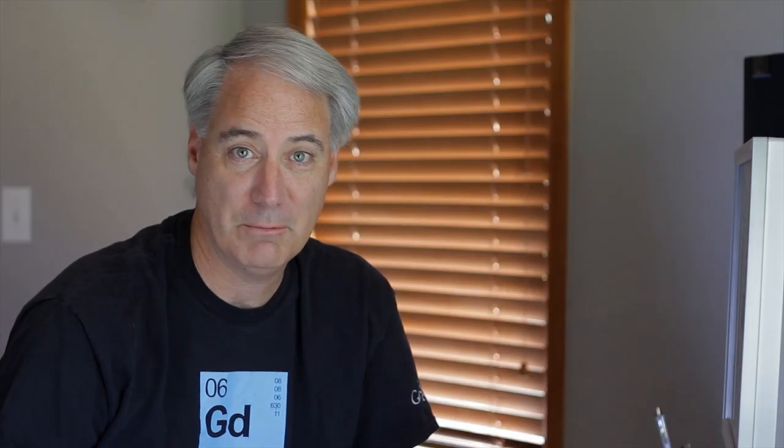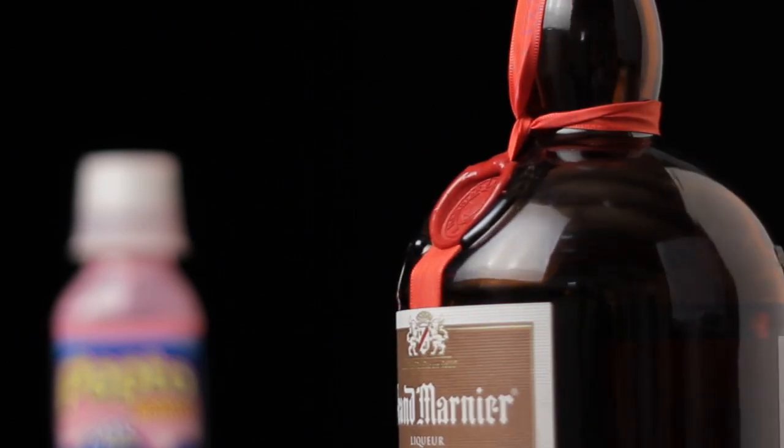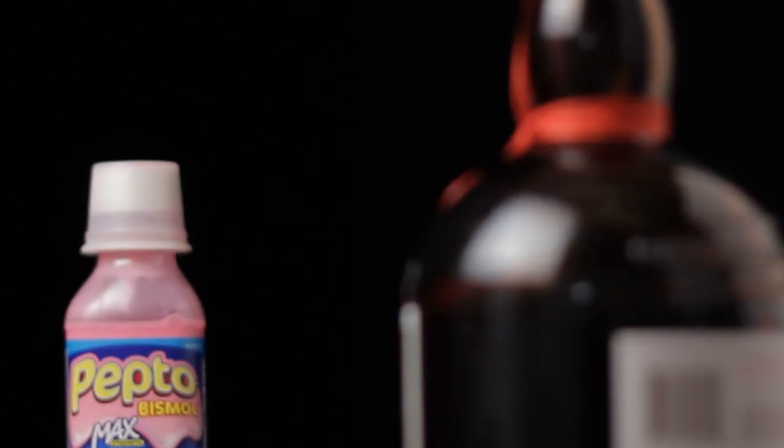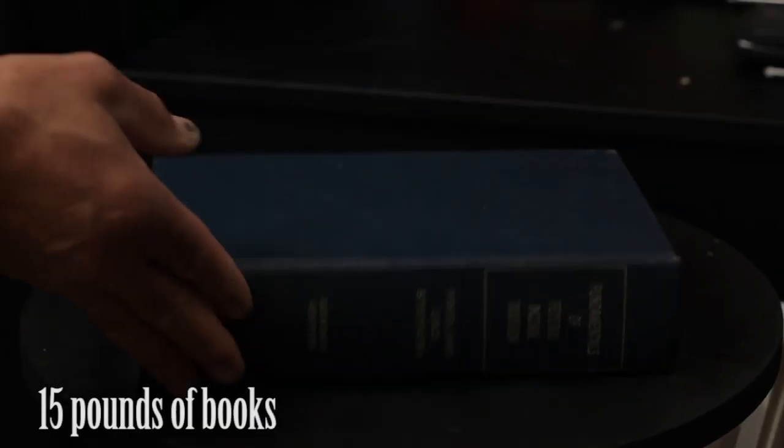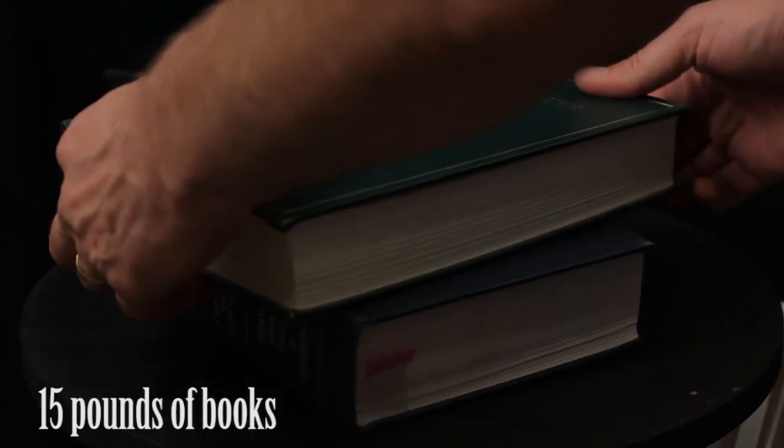It's kind of a cool way to help tell a story — like I went out and drank too much Grand Marnier the other night, came home, and had to take some Pepto. Or perhaps the wood blocks needed some glue. Within no time I had a turntable that could handle up to 15 pounds of weight for just $20.